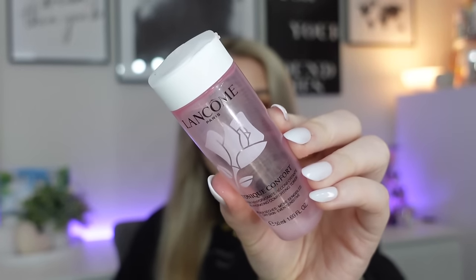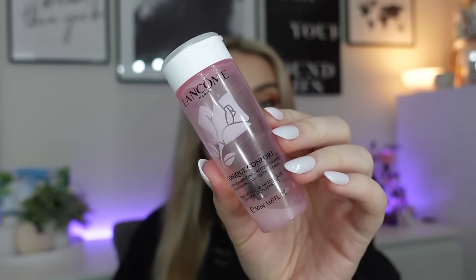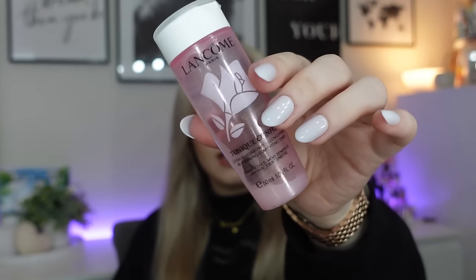Okay, and we have one more toner. I think that's it. Which is the Lancôme Rehydrating Comforting Toner. So this is one of the products I picked out for my Shop My Stash for January and I've used it all. It's so hard to get that last little bit because as you tip it up, it doesn't really come out. So I could, if I wanted to, take the top off, but I've got enough products to use and it's only a drop, so it's fine.